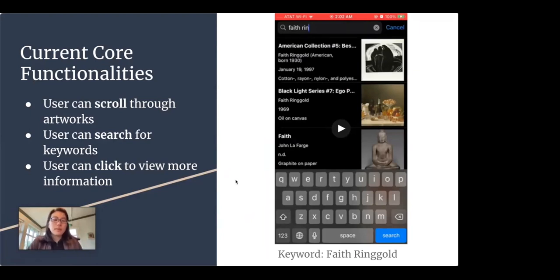Here's another thing that I want to share with you: if you watch this video again carefully, every time I type a new word into the keyword search bar, the results of this application get refreshed because it's constantly searching for works that contain the updated keyword, whether it be just the letter F, or the letters FA, or the word Faith, or ultimately the whole phrase Faith Ringgold.